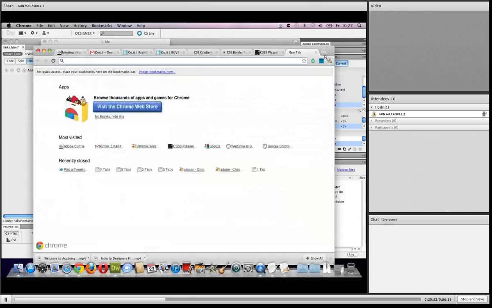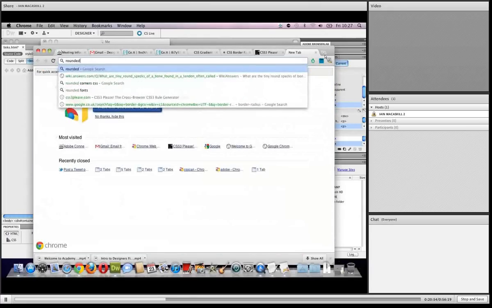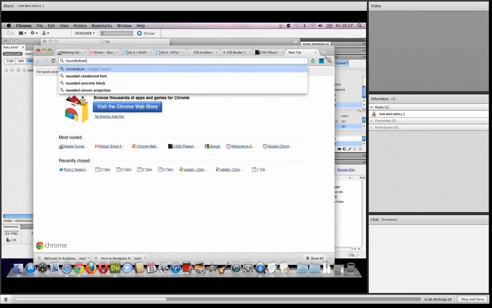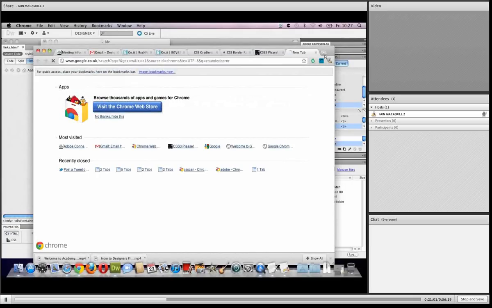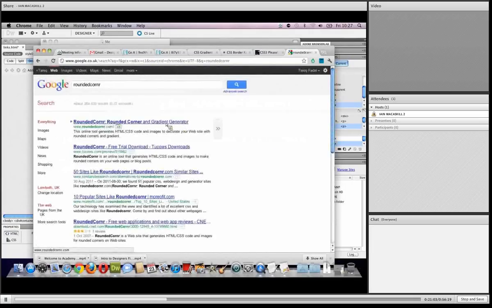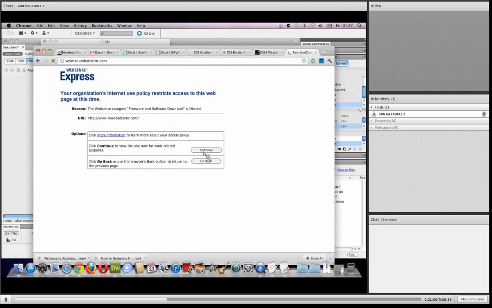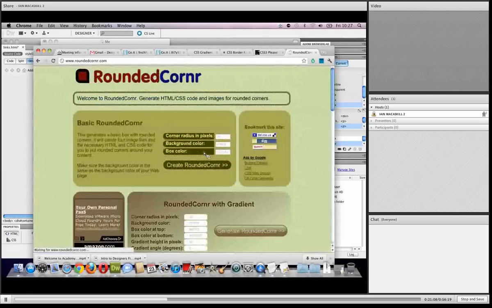Which if you go to rounded corner. That's the one. So how do you create rounded corners in a browser that doesn't support rounded corners? That's exactly what you do. You create 4 images which are little corners on the edges, and then you build quite a complex CSS to put the bits where they belong.